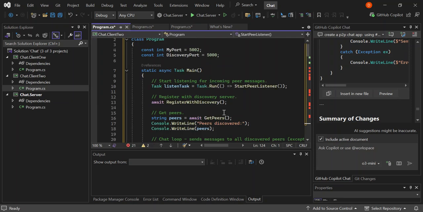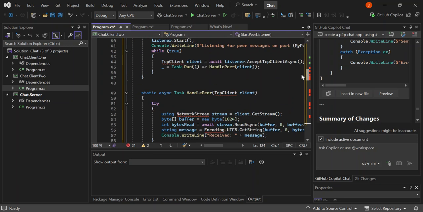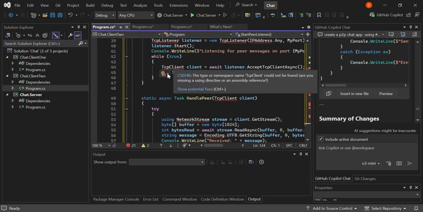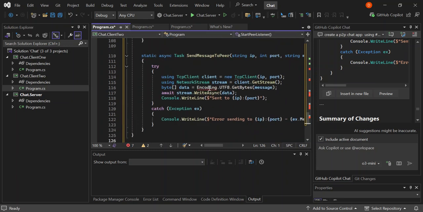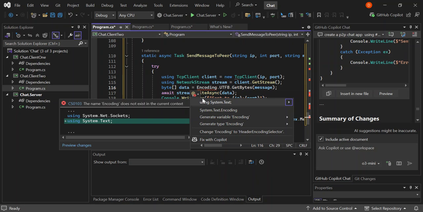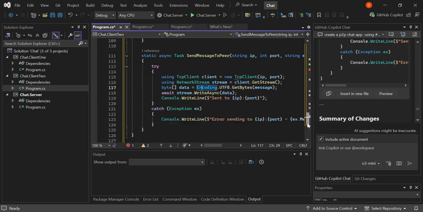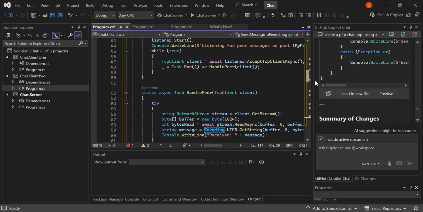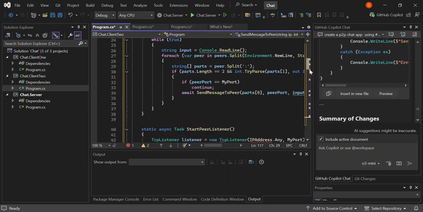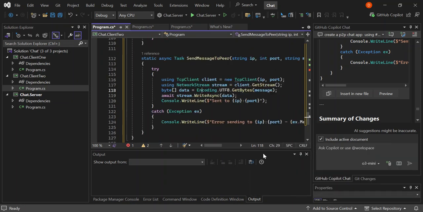Okay, let's go ahead and resolve some namespaces. So as you can see here now, we've got all the errors resolved.